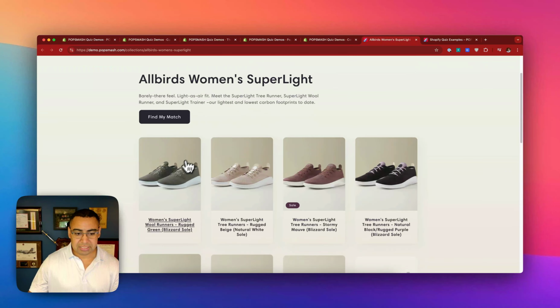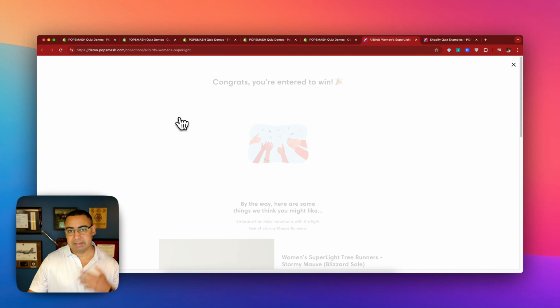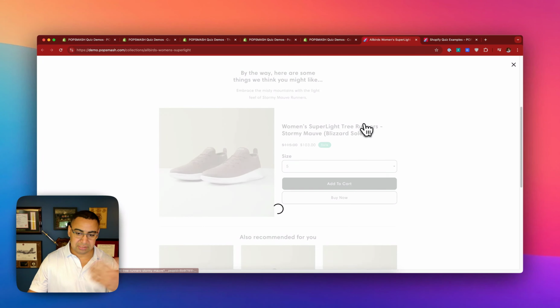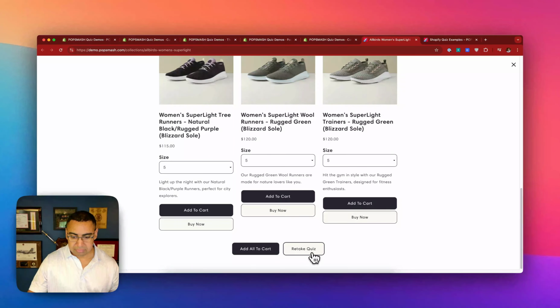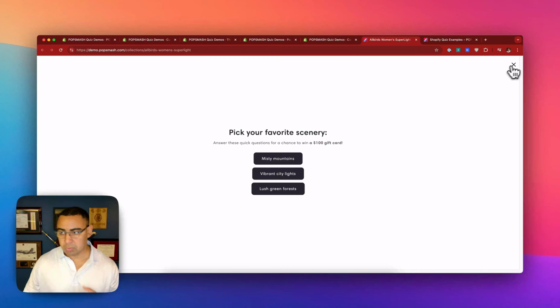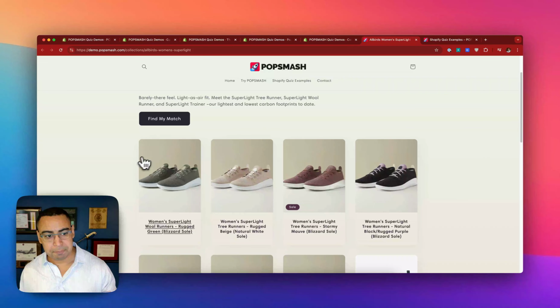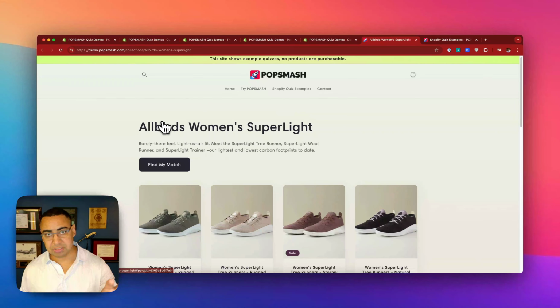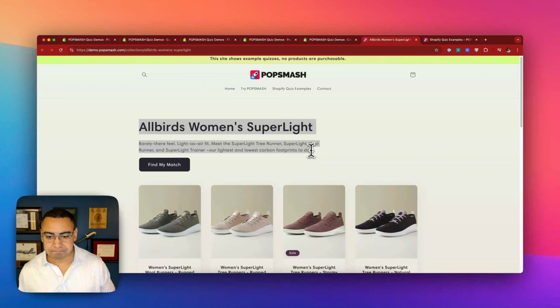And we can see on our collection page here, this has all my products. Here's Find My Match, a way to quickly find the shoe that, actually I've already done this so you can see all the products there, but this is a quick way to see your quiz on the top of a collection page. So you just copy the page snippet, paste it at the bottom of the collection description, and it'll show up on your collection page just like this.